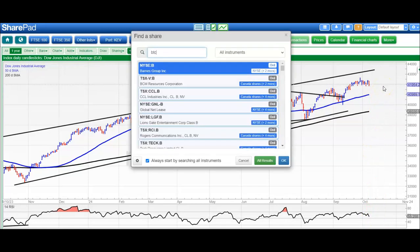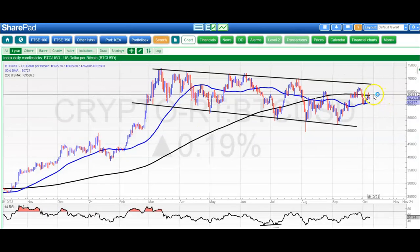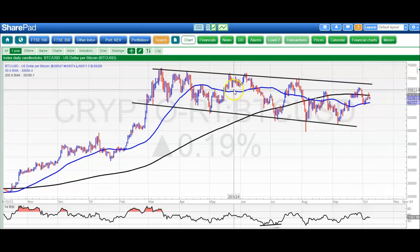Moving on to Bitcoin, which had a slightly more positive flourish in recent days, but has failed once again at the 200-day line, in a range between the rising 50-day line there just above 60,000 and the March resistance line there, 67,600. And not really much to say in terms of which way this would go. I suppose the most likely thing after the recent failures below the resistance line there from March is that we have to test the downside.